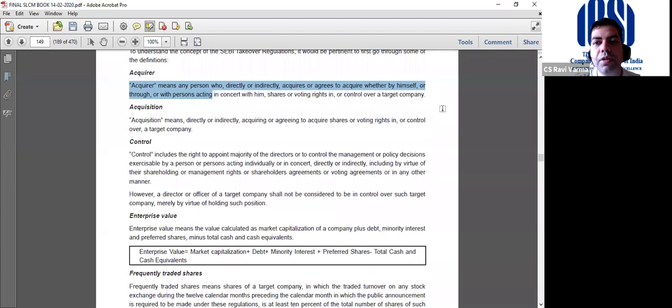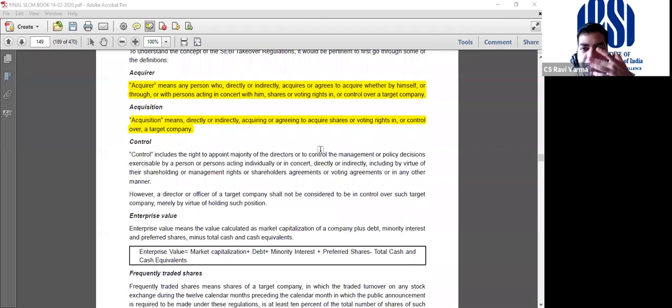Definition: you should read the definition of acquirer. As I told you, acquirer means any person. It can be a firm, it can be a company, it can be an individual, or any person. Acquisition means directly or indirectly acquiring voting rights. It's voting rights. Please write down. Sometimes, say for example, preference shares are there on which voting rights have been developed. You all know, if you do not pay dividends, you don't know. In between, if you put different questions, I'll definitely answer, but not today.